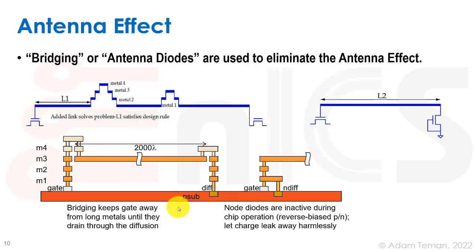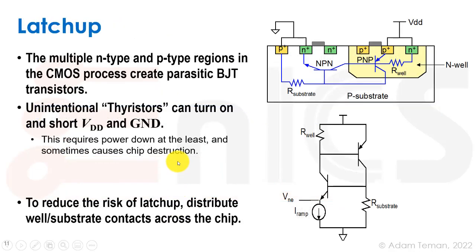So again, going back to our slides, I want to remind you what latch-up is. We have all these P and N areas inside our CMOS structure, and this creates a lot of NPN or PNP structures, which are bipolar junction transistors. So what we get over here is different types of circuits, such as the circuit over here. This is completely parasitic. We didn't want it, so this is a parasitic NPN, and this is a parasitic PNP.